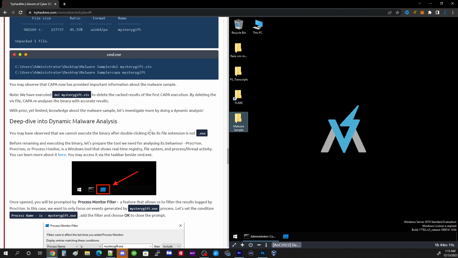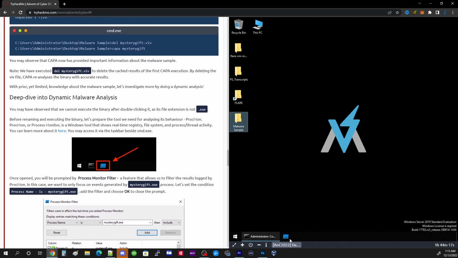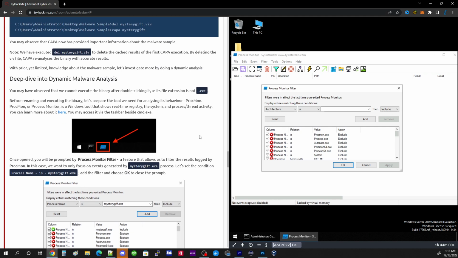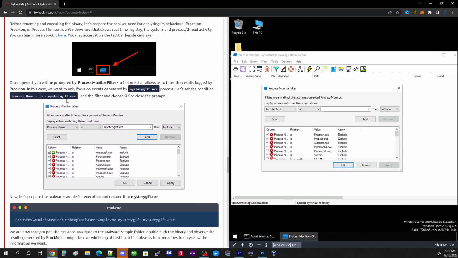Okay. All right, so what they want us to launch, I'm going to click here and launch this. This is Process Monitor, and I use it a lot. If you want me to make a video showing the techniques I use, let me know, because I usually look strictly at the network connections, so I do a subset of what they do. They're showing you the complete thing, which I'm very impressed by. So now we want to open Process Monitor. We got it, and we're going to focus on mysterygift.exe.